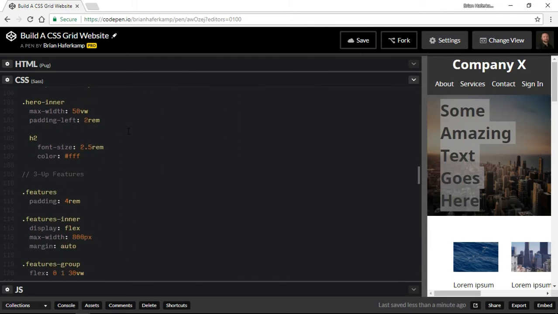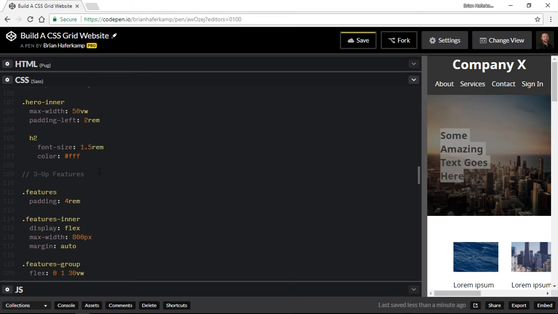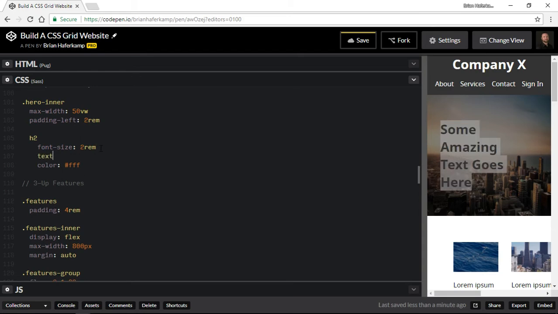And what we can do is make this font size a little bit smaller, that's a little too small, about 2 pixels. So if we make it 2 rem, and then we also make this text aligned to the center, we have some padding.